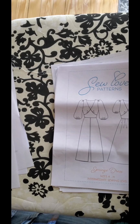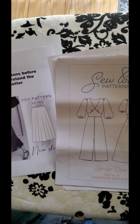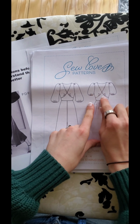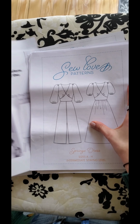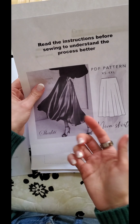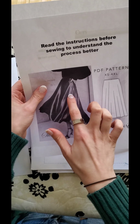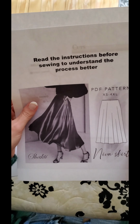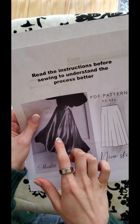So here are my 2 patterns that I'm going to be using for sewing this dress. I'm taking the bodice from this one and I'm going to be combining it with this skirt. I think this has a lovely look to it. The example fabric that they're using is satin, which is what I'm using. So I think it'll work nicely.